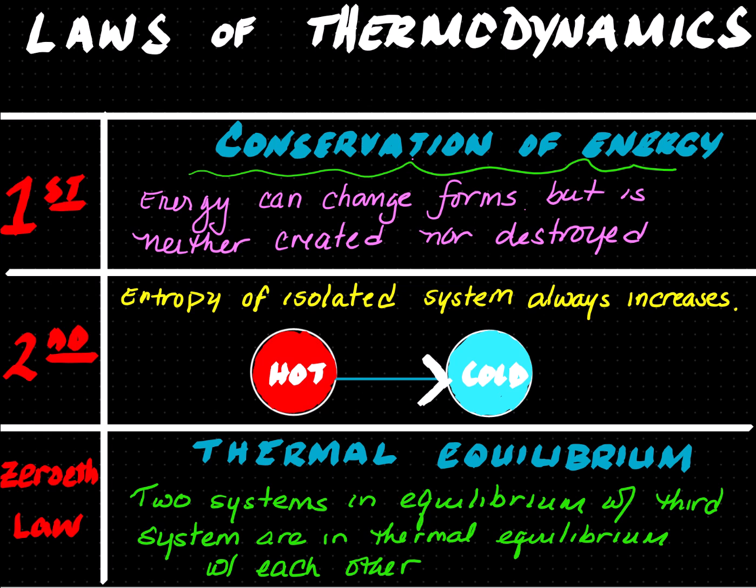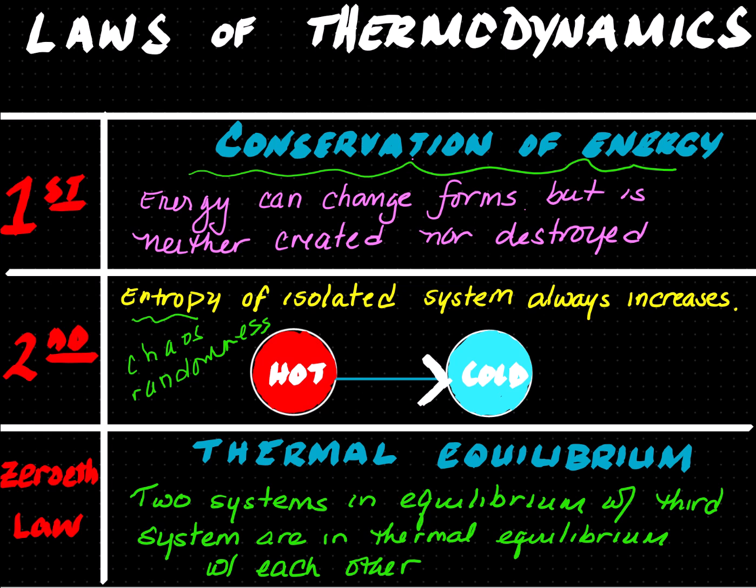So anything that is hot will always get colder, and once the cold substance or object receives that heat, it will get warmer. Entropy, which means chaos or randomness of an isolated system, always increases. Example, the universe is expanding. As the universe expands, there's a greater opportunity to increase the randomness, so entropy is increasing.